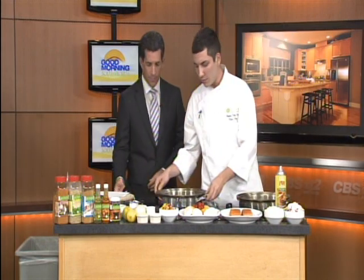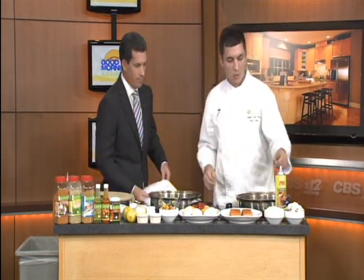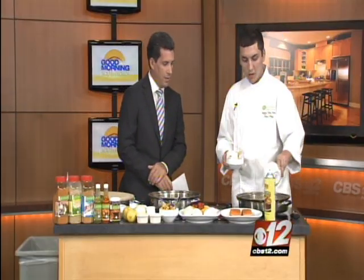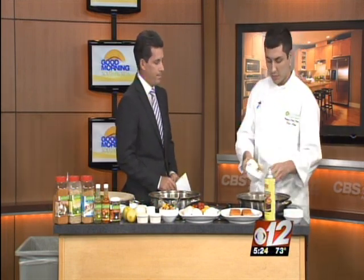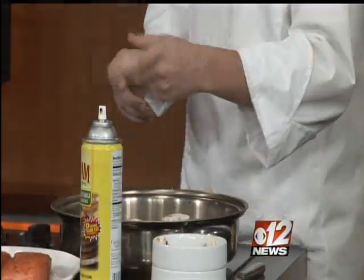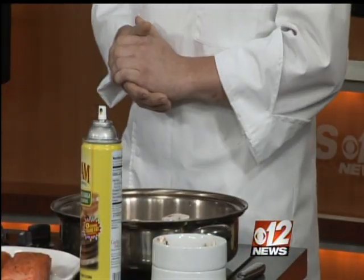All right, today what we're going to be making is some seared salmon and a little bit of sautéed onions and mushrooms. We put a little bit of balsamic and spinach in there as well. First, we're going to put a little bit of cooking spray in the pan. Just a half-second spray. You really don't need too much. At Pritikin, we don't use any oil at all, so a little cooking spray is all you're going to need. That's all you really ever need.